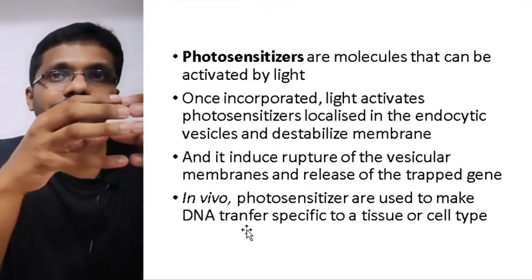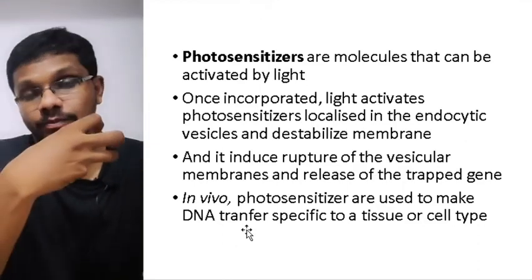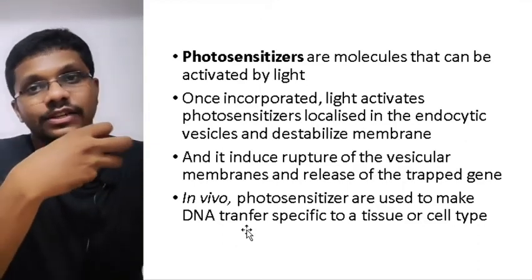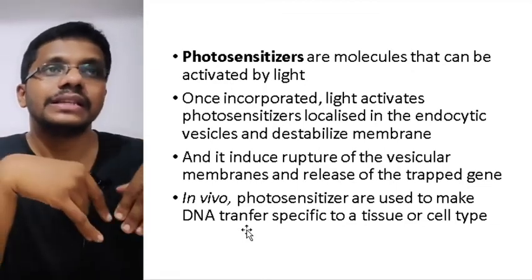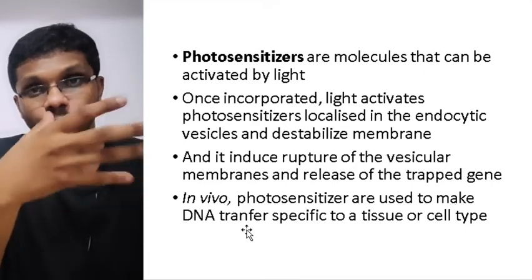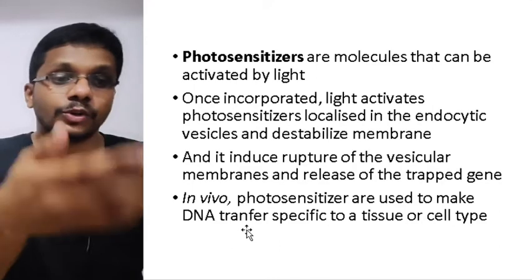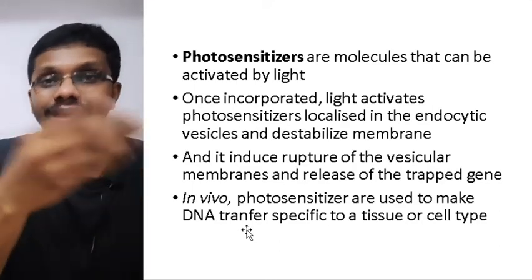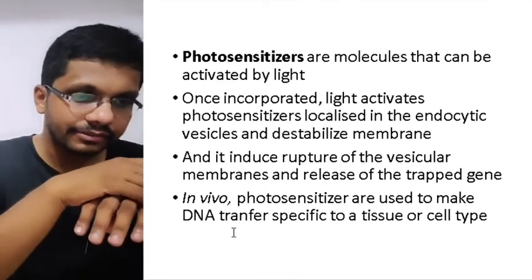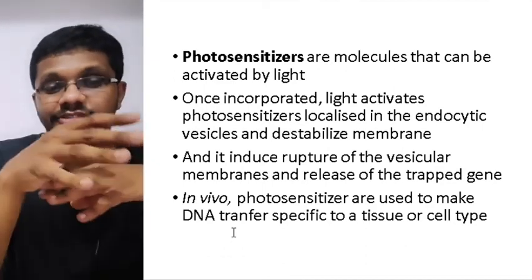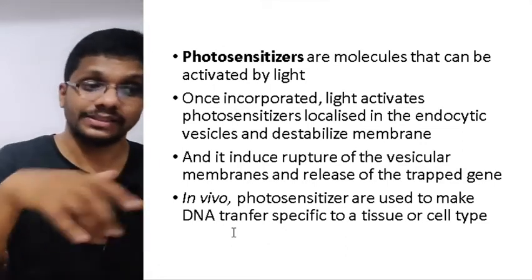When the liposomes go to all types of cells, they will take up the liposome and it will be in the endosome. Eventually this endosome will mature into a lysosome and cleave the DNA. But if I want to deliver the DNA in the liver, I will expose the liver to a particular wavelength of light. When the light comes, the photosensitizer gets activated and it will break open the lysosome, then deliver the DNA into the cytoplasm. And we can actually target a drug or DNA into the cell.